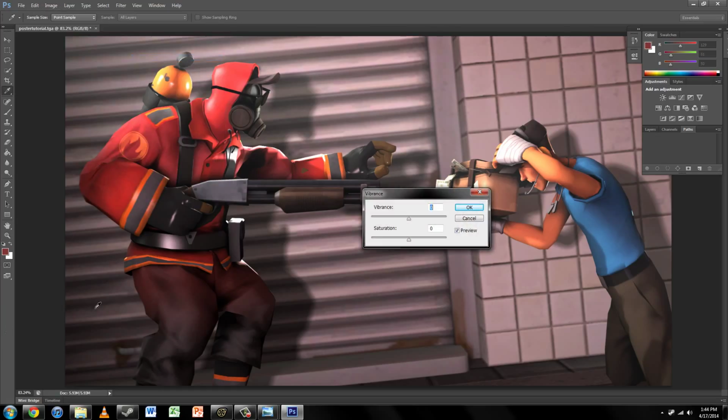Now I'm gonna go to Vibrance. Personally, I like to do this. That is so cool. I just love that effect. It makes the background so dark, but then because of the saturation, it turns up all those colors like the blue and the red, it really brings them out, and I love that. But you don't have to do that because that's just my style. It's kind of like a Sin City style, except there's color, in a way. If you ever watch Sin City, that's pretty much what I'm doing.